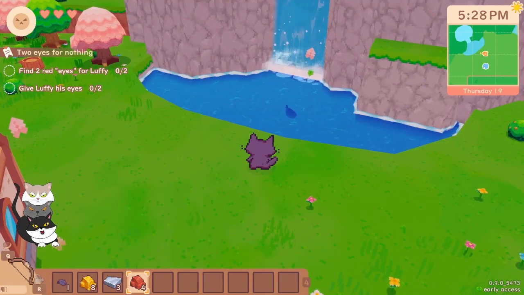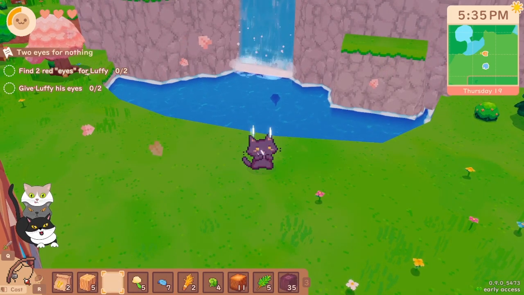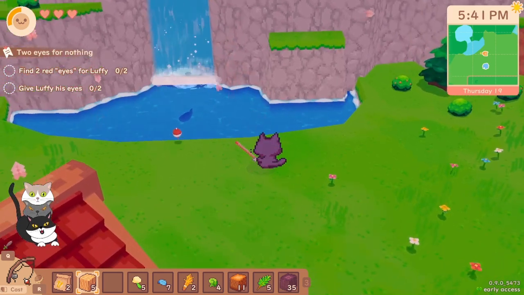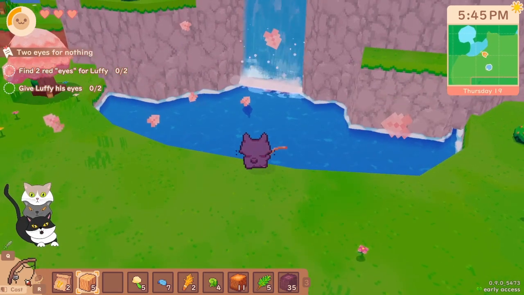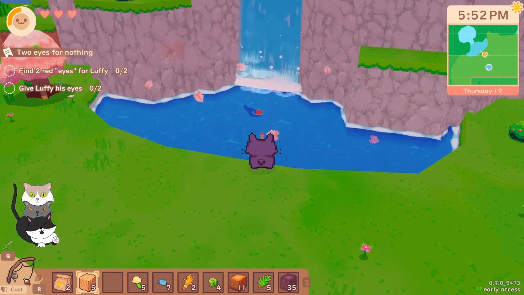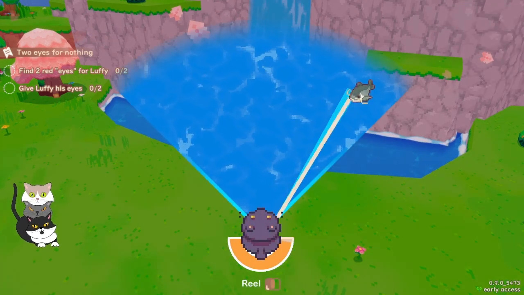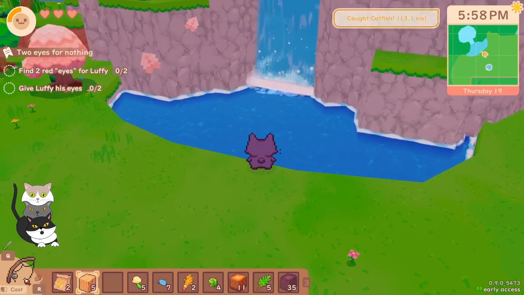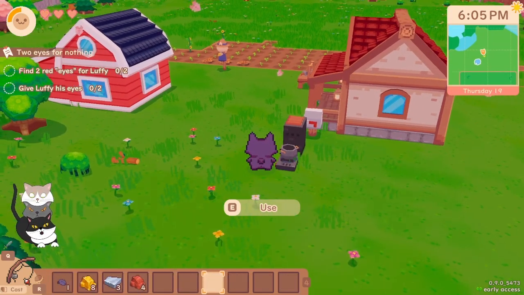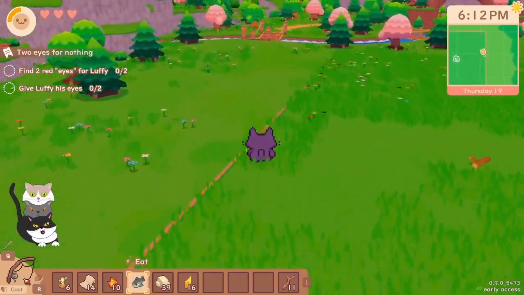Am I allowed to fish? I think I need energy to fish. Yep. One meat cube, please. I would like to fish. I would like to fish better. Take three? Fish. Okay. Nothing to... I have a can't cook with a catfish? Well, that just makes no sense.